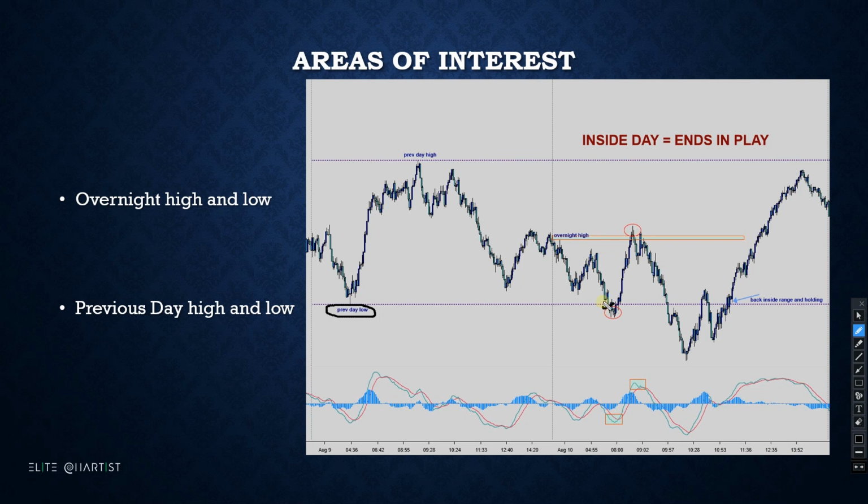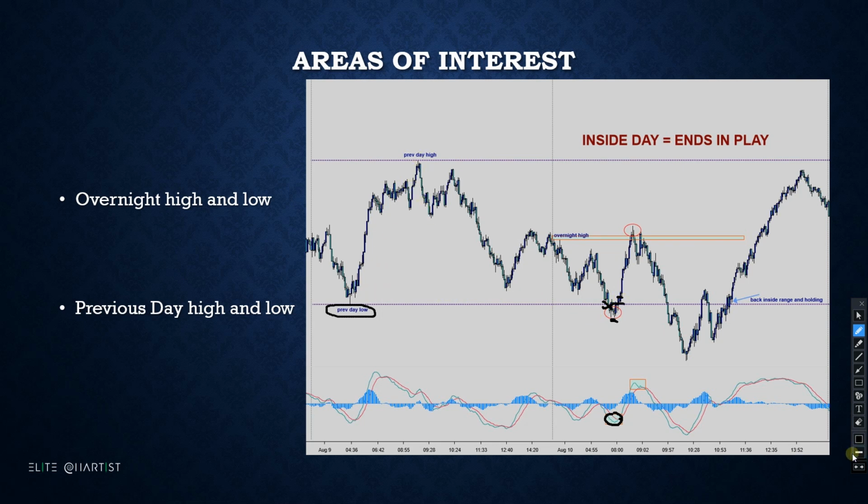So here's 7:45 a.m. We're at the previous day low. We're starting to show wicks. We are oversold and curving. So right here, we're starting to curve. The MAs are starting to flip over. This starts to become a bullish signal to me when we re-enter the previous day range.